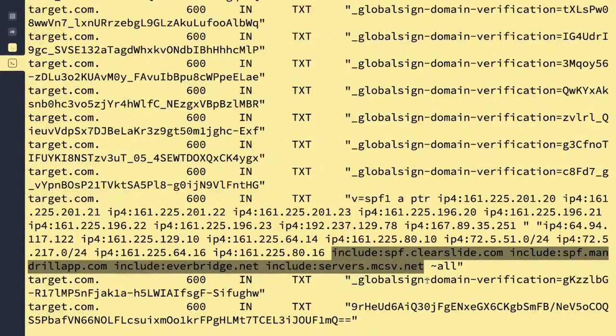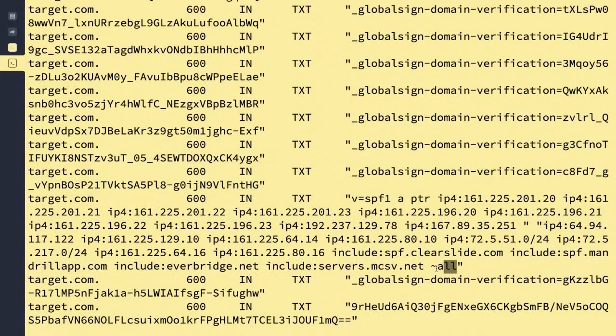Also, looking at this gives us an idea of their security posture. And typically, if I see more than one IP address listed, especially this many, this tells me that it's probably not the most secure setup. But with the SPF record, there's another thing that tells me that as well. And that's right here. So the three possible outcomes that you could have here.